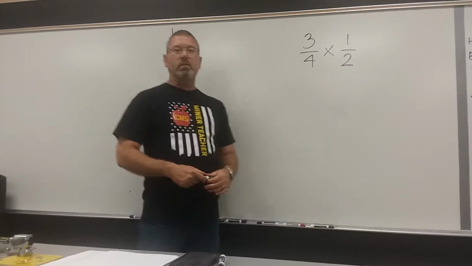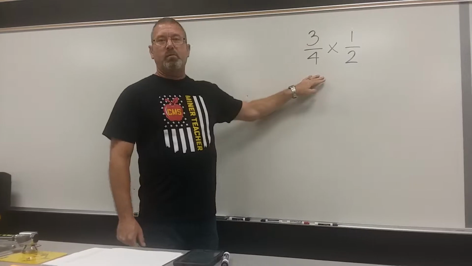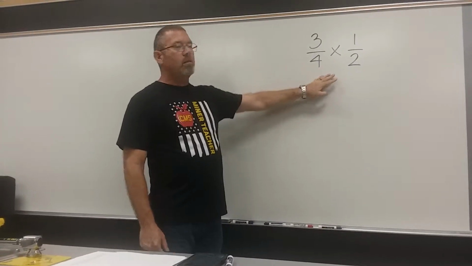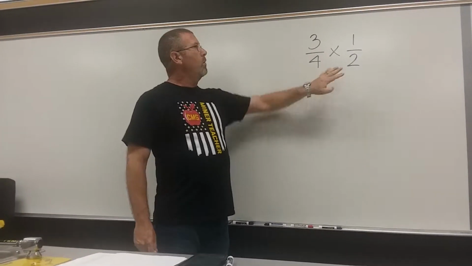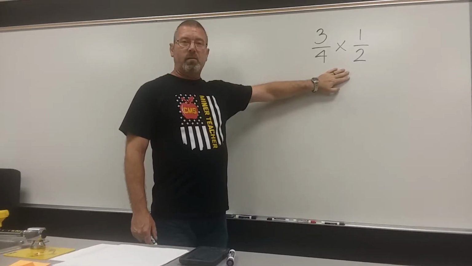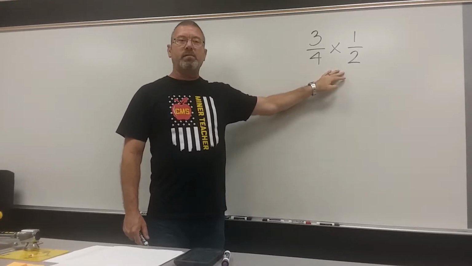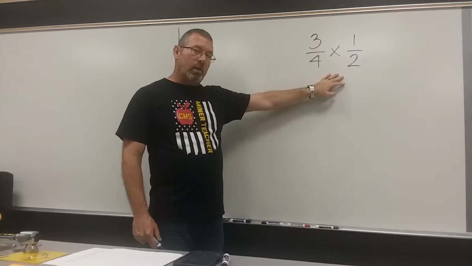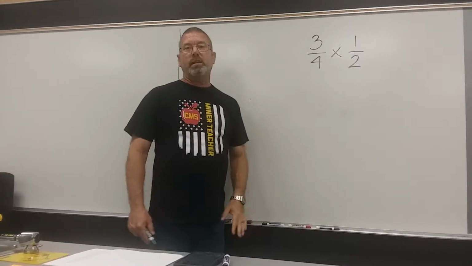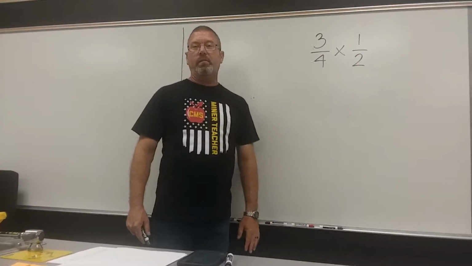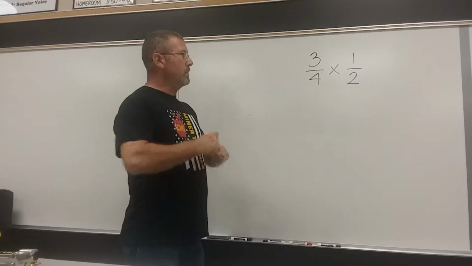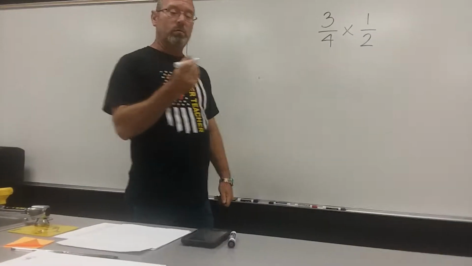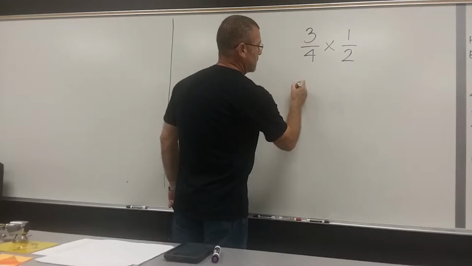Okay, today we're going to take a look at 3/4 times 1/2. Now we're actually going to solve this in two different ways. Before we go through the algorithm of how to solve 3/4 times 1/2, I want us to take a look at exactly what that looks like if we had a diagram to illustrate it. Well, the first thing I'm going to do is draw a whole rectangle.